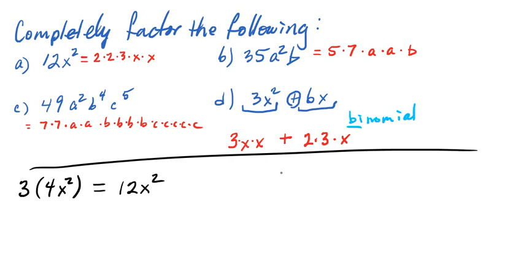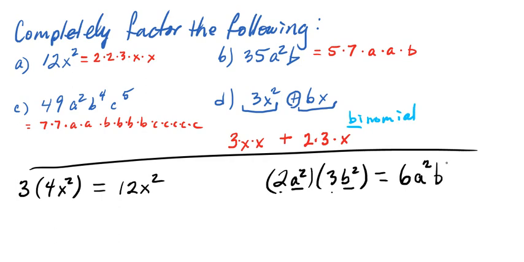What happens if I have something like this? 2a squared times 3b squared. If I multiply that together, what do I get? 6a squared b squared. Okay, so you take a look at the numbers and you multiply those, and that's 6. So the number part is 6. When you take a look at the variables, you multiply those as well. So really, those are different terms, so we can't combine them in any way other than just to show them as multiplication. That's totally right.